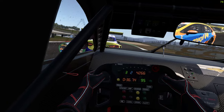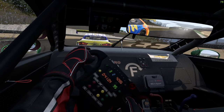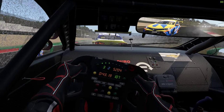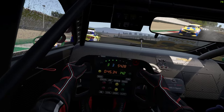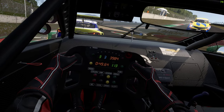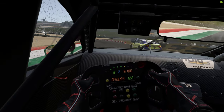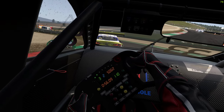Keep it coming. Okay. So I'm going to try push to pass as we come round here. Hold your line. Clear left. Now. Okay, no, that didn't work. Just spun the wheels up. On your right. Clear right.